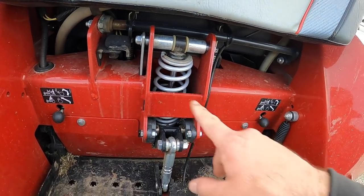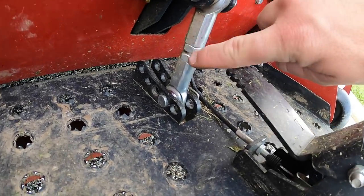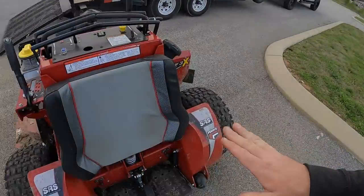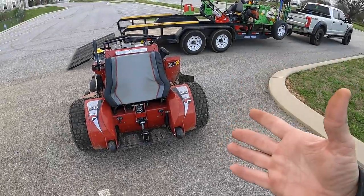So this is the soft ride stand on. And what's cool about this, you can actually adjust this pin if you're a heavier person or a lighter person, and how comfortable your ride actually will be. To me, that is a bonus, because for the short period of time that I've had this unit, it is a lot softer and more comfortable. It just absorbs the bumps a little bit more than the Bumblebee.